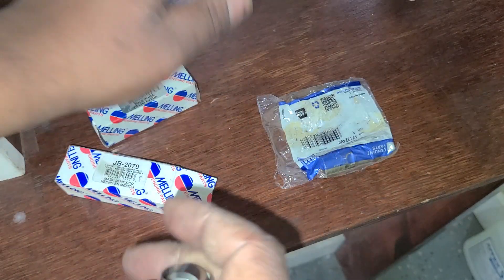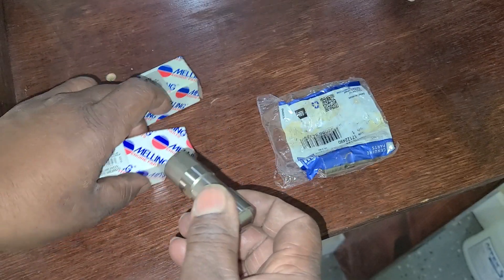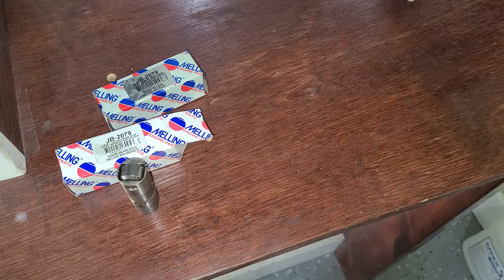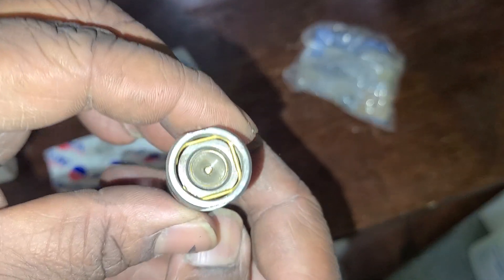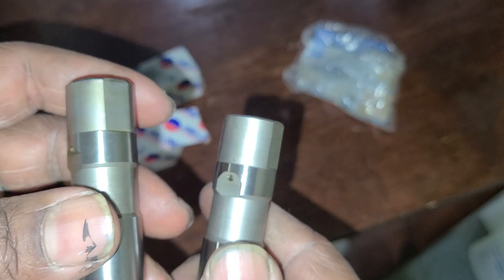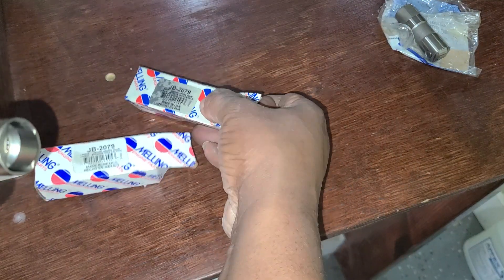So that is new to me — typically this is how all the Melling lifters I get look. So this is what I was looking for. I was able to shop around to a few parts stores and find some, and I want to compare that to you. This is just a factory GM lifter, like an LS7 style lifter — this is what I like to use in performance applications. You can see it has a gold clip, but the pushrod cup is the same. You can see the oil holes are both perpendicular to the roller, and the way the roller is secured on these two is a little bit different too.